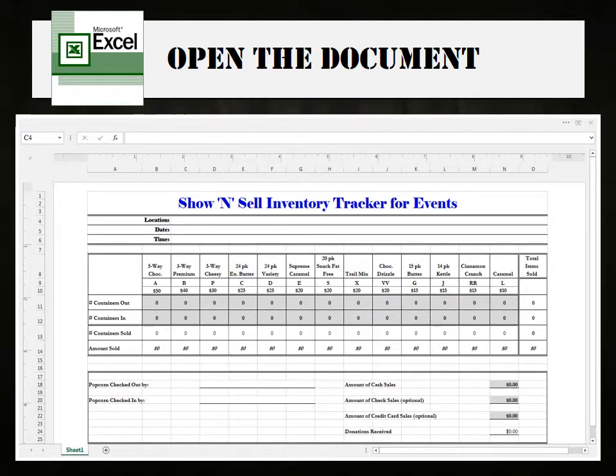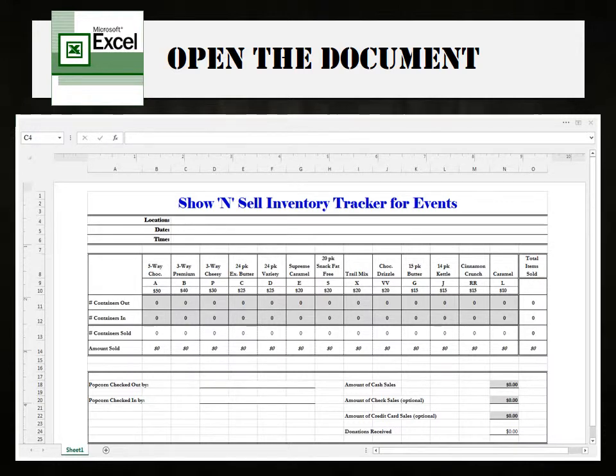Click on the Show and Sell Inventory Tracker for Events link to open the read-only version of the Excel document. This spreadsheet will help unit kernels manage the number of containers removed from and returned to storage for individual show and sell events.